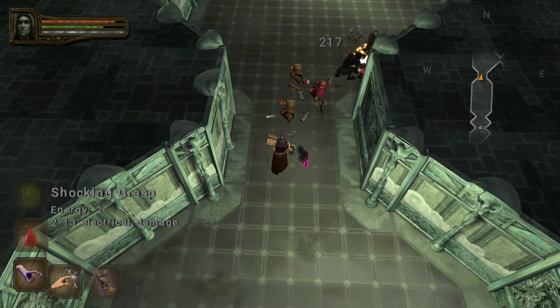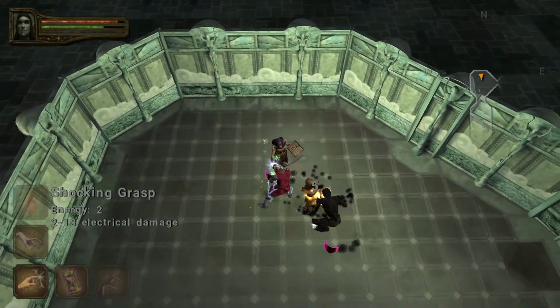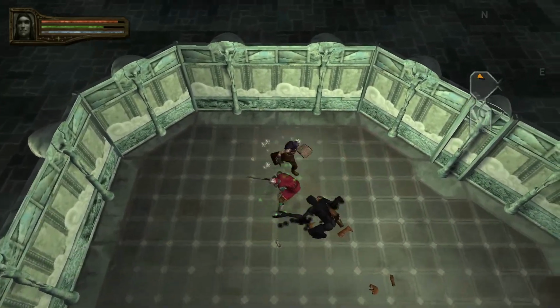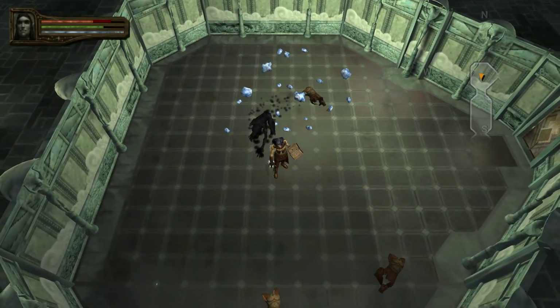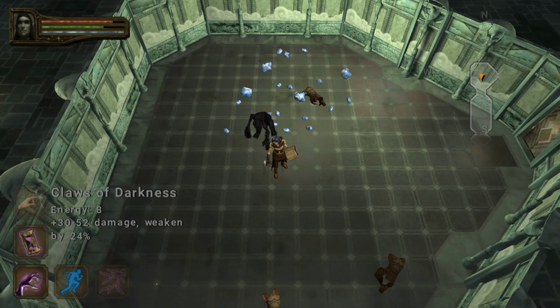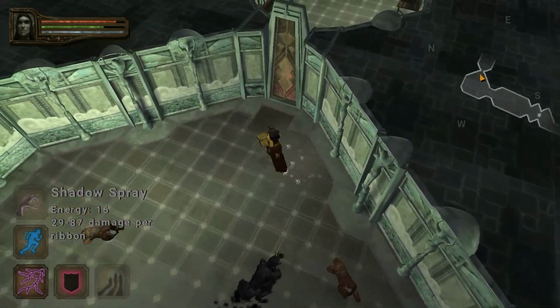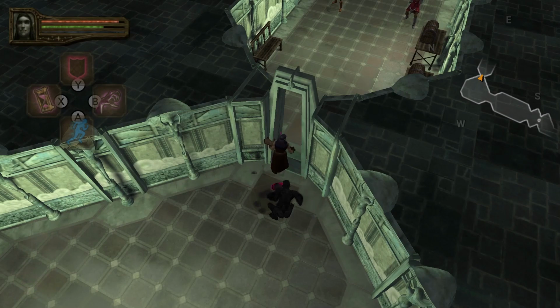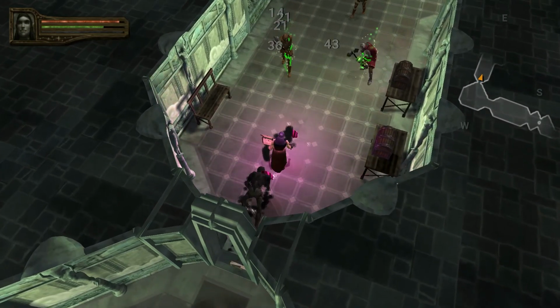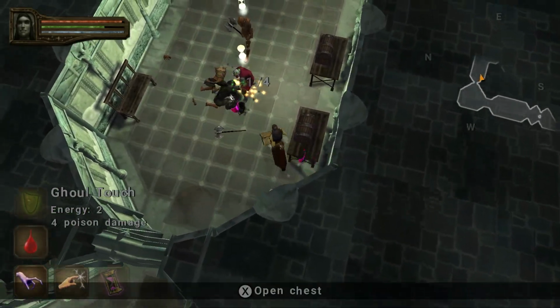I want to try something out here. Shocking Grasp. Can't really tell a difference. I think Claws of Darkness is supposed to help you with that, with your touch spells. But for me, it's kind of like, you know what? Just stay away from the enemies in general, because you get hit when you get close to them. I'd much rather not.